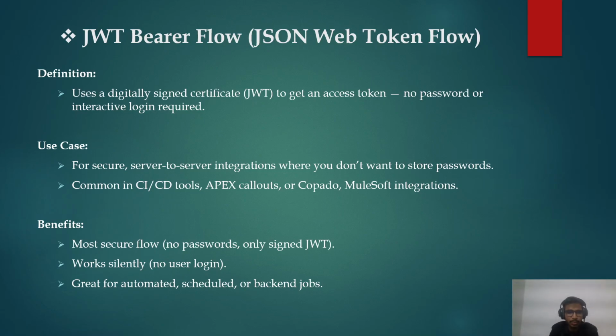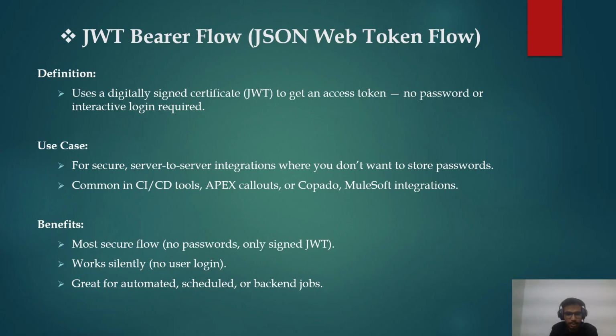The use case of this flow is secure server to server integration where you don't want to store the password. So in this flow we are not storing the password. It is common in CI/CD tools, Apex Callout, and Copado and MuleSoft integration, where you can use the JWT Bearer Flow.